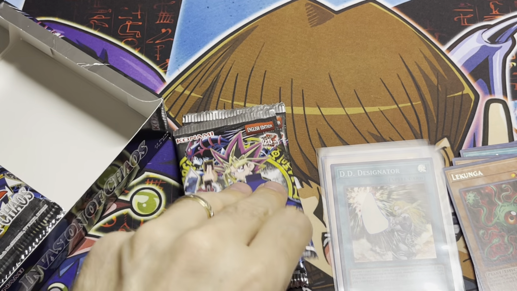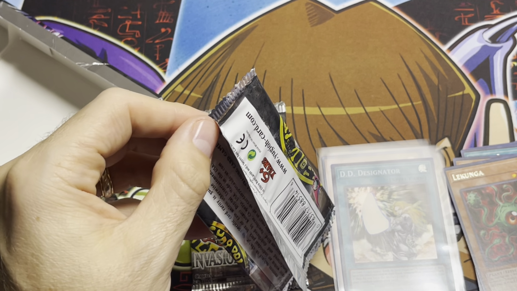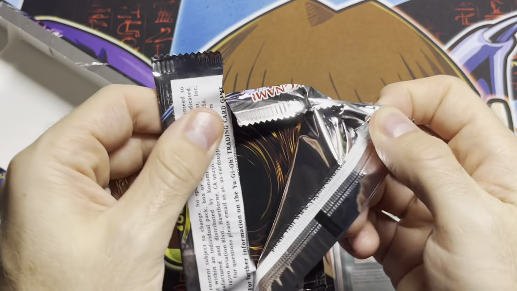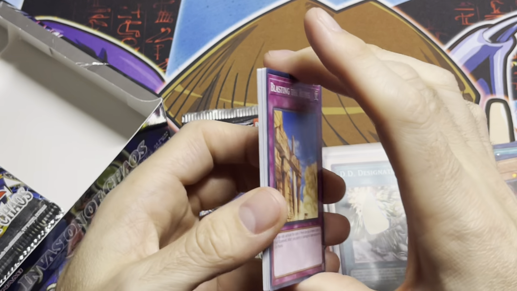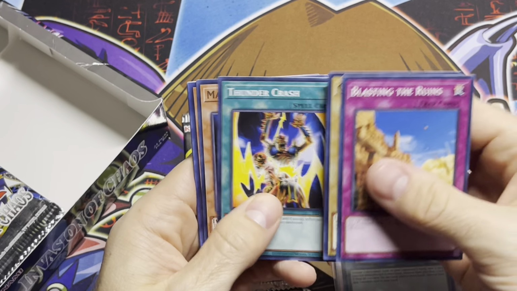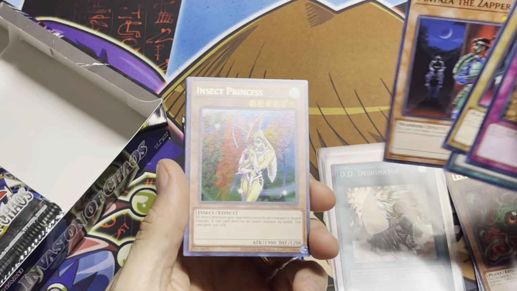But yeah, a lot of good commons in this set. A lot of burn stuff, like Balloon Lizard, I think this is a burn, right? Yeah, so Balloon Lizard was, I remember running that in a fun deck that I had. It was a burn deck, and then of course Stealth Bird comes in this. Stealth Bird was like, back in the day, a $1 common, which was a lot for commons back then. And we got an Insect Princess, all right, so there we go.